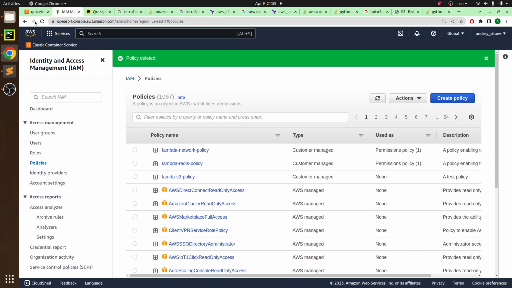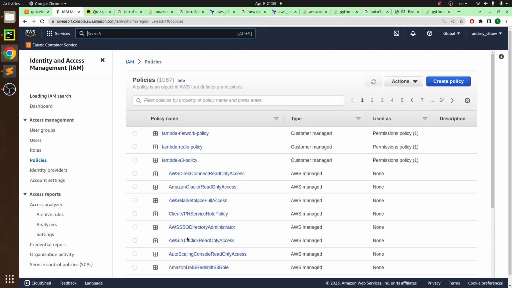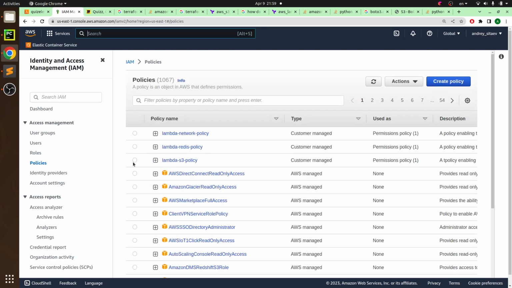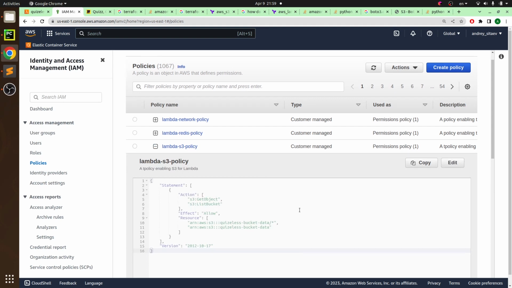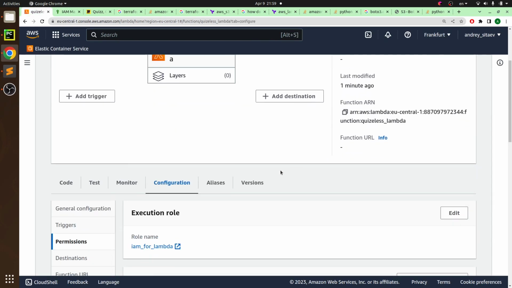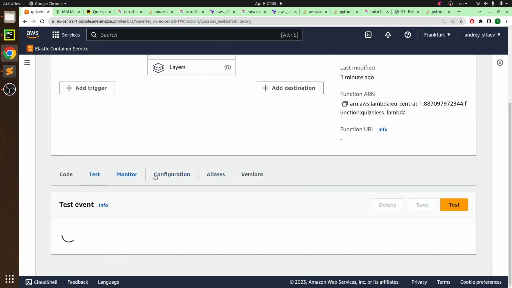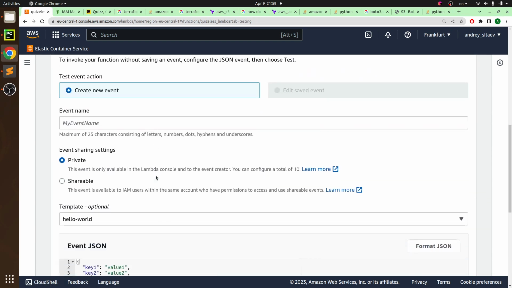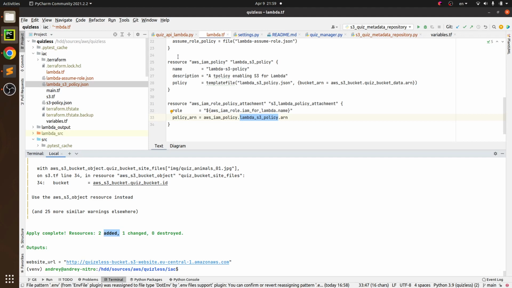I could check it here. Do I have this lambda policy? Yeah, no, it's gone. That's nice. Fine, and let me test this lambda function one more time. I hope it will be the last attempt.